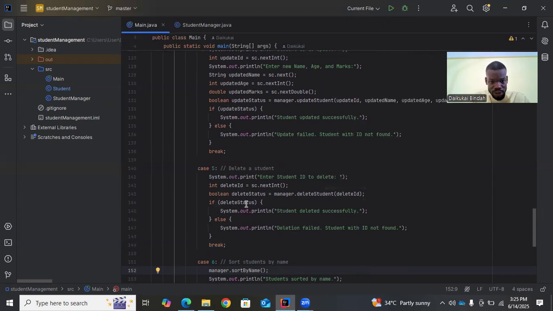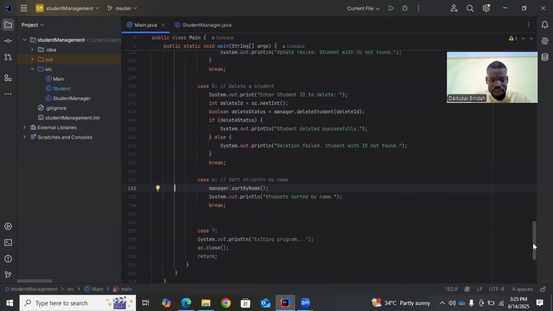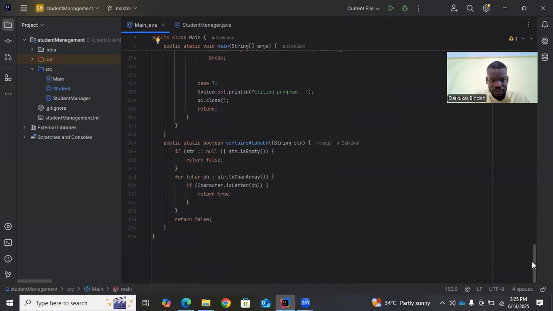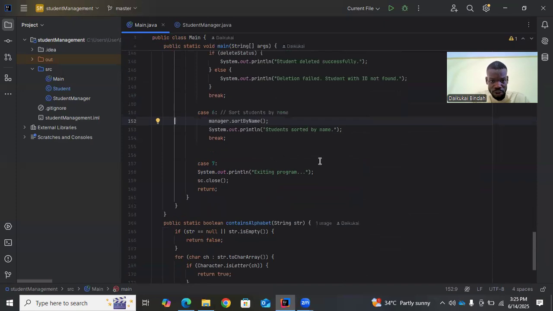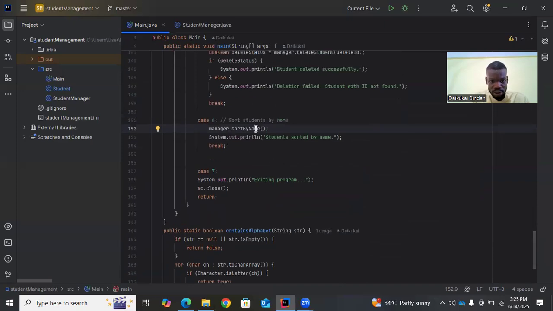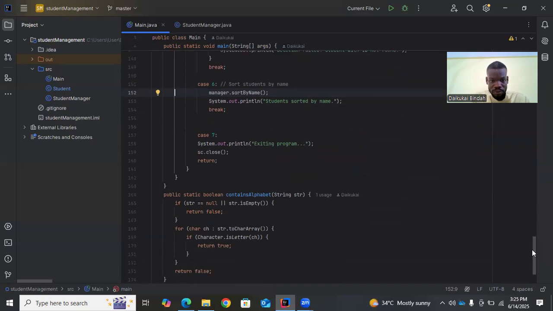If delete status is true, then print this; if it's not true, we print this. That's about the cases in this switch block. Then we have sort, we just call the sort method, and we close the program. So that's about the main method of this program.